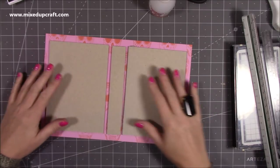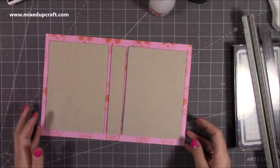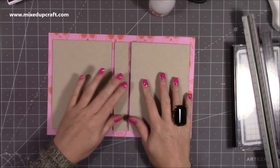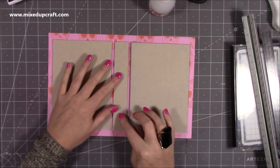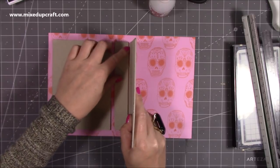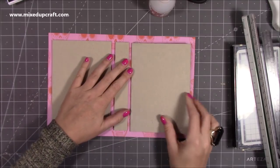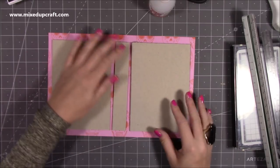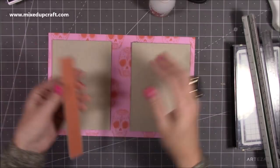So you want to sit it so that it sits with an even top and bottom and side with your front and back, and then your spine needs to sit in the middle. Now I've worked it out that if you lift the spine up, you've still got a bit of room there, so you shouldn't get any cracking at all. So what you want to do first of all is stick the spine down, because if you get that in place, then you can work back from those other two.